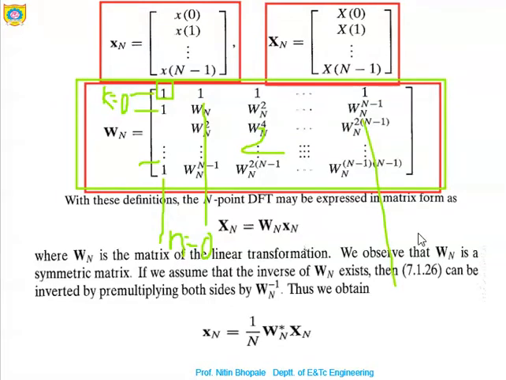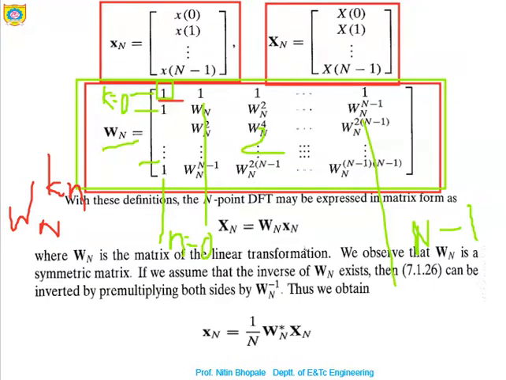This last column is for n minus 1. So this is simply the idea behind the preparation of the Wn matrix. Now let's see how to prepare this particular element as 1. If someone wants to verify how it is 1, it is Wn raised to kn. That is the idea here, Wn raised to kn.